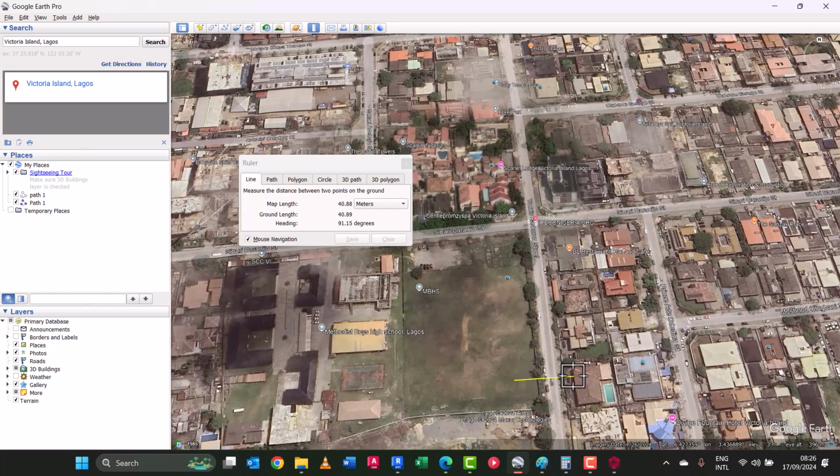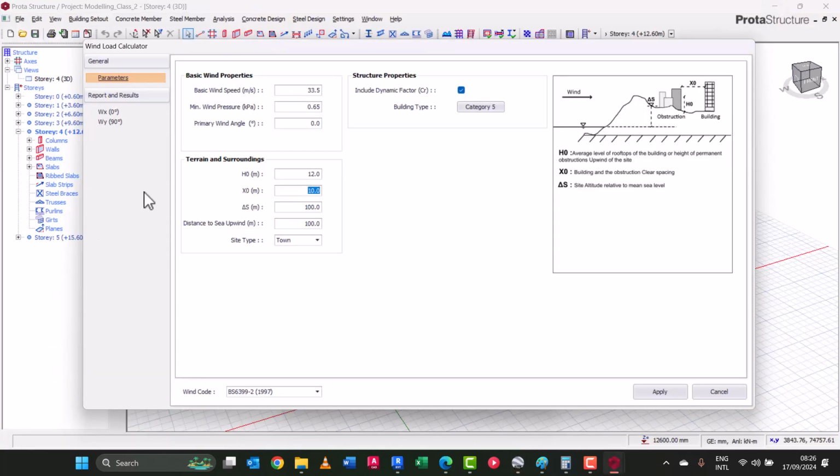So we know if you are taking 5 meters, we are wrong. If we are taking 10 meters, we are wrong. If you are taking about 40 to 50 meters, then we are actually on the same alignment. So we'll take the maximum value, which is around 50 meters. So we'll type this to be 50 and the unit is in meters.